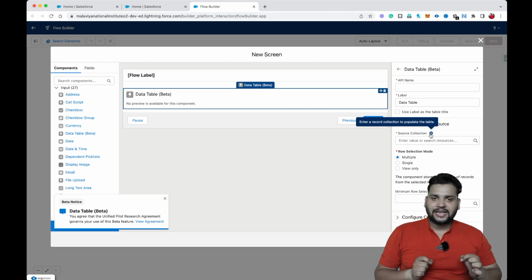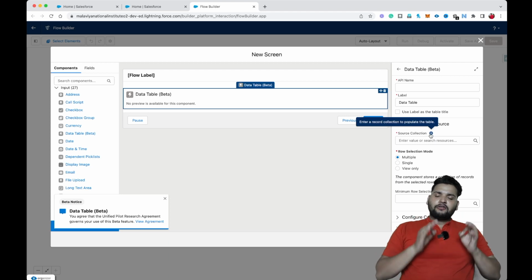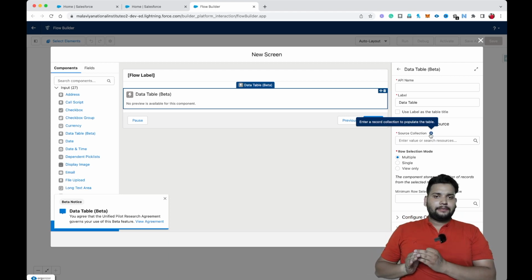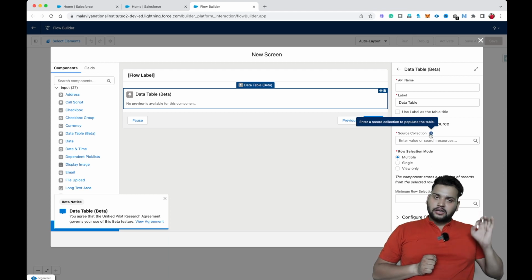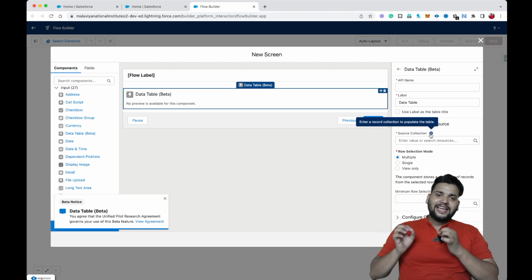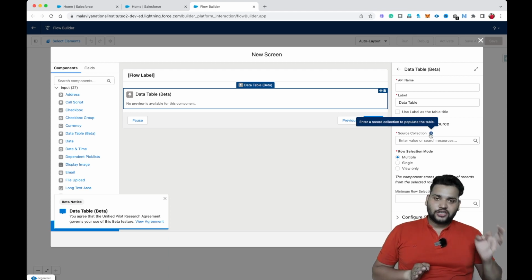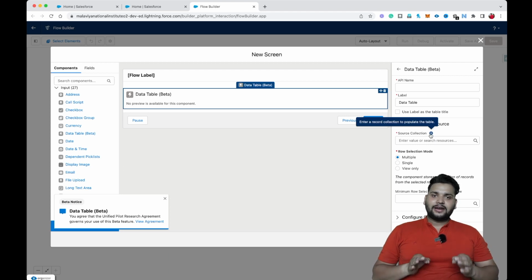Now let me share the scenario. In this video, we are going to create a screen flow which displays all the related contacts, and we are going to place this flow on the account record detail page. From the account record detail page, it will fetch all the related contacts that we have on the account. After that, we are going to select a particular contact in the flow, and if we click Next, it will update the custom field on contact called Primary. I created a custom field on the contact object called Primary. It's a checkbox and it is unchecked by default, right? This is the very simple scenario that we are going to achieve in today's video.